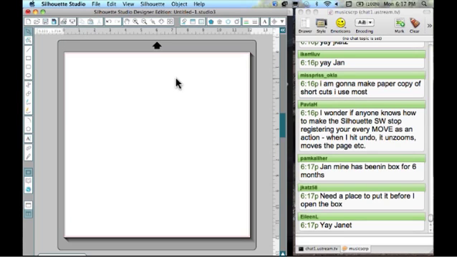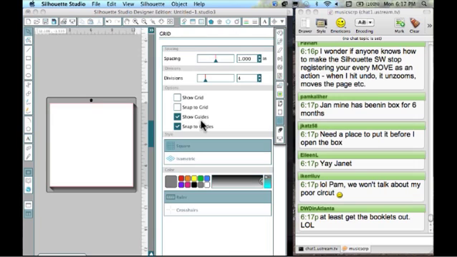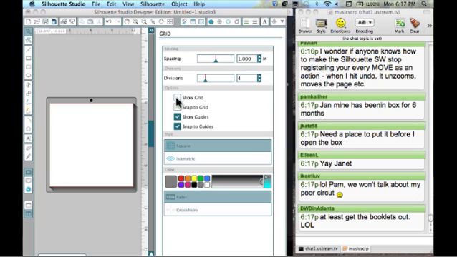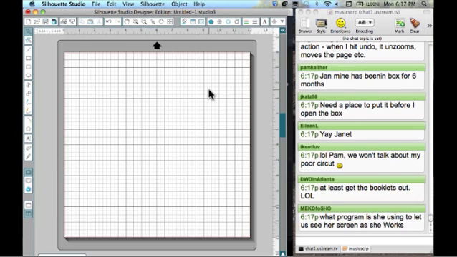All right. Now I always like to see my grid, so I'm going to turn on my grid. Because I reduced my mat, some of my options are down here. And I want to show my grid. Hey, I thought I asked to show my grid. I did. Oh, there we go.